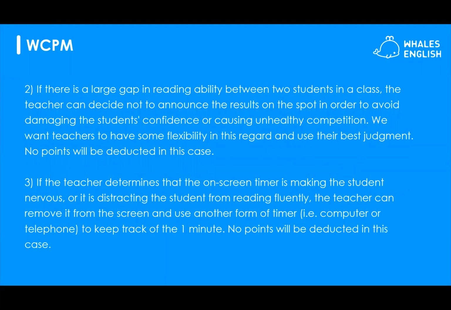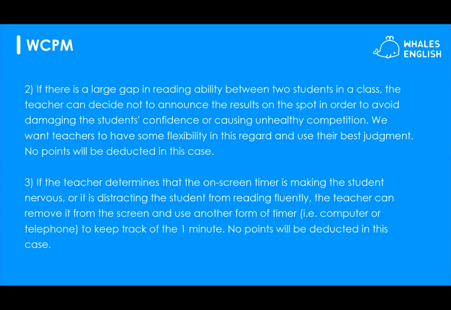Second, if there is a large gap in reading ability between two students in a class, the teacher can decide not to announce the results on the spot in order to avoid damaging the student's confidence or causing unhealthy competition. We want teachers to have some flexibility in this regard and use their best judgment. No points will be deducted in this case.